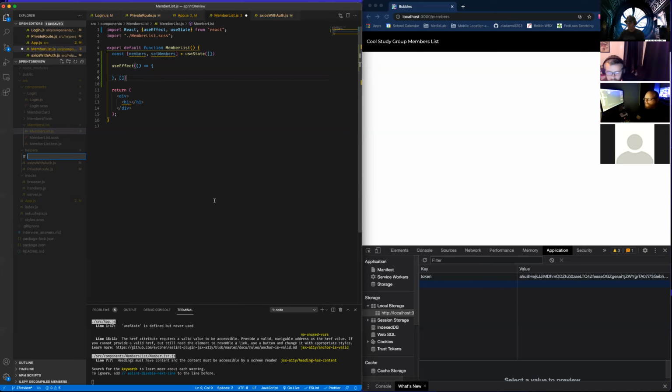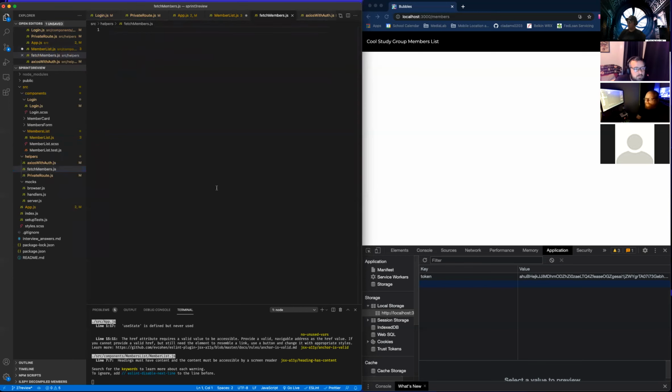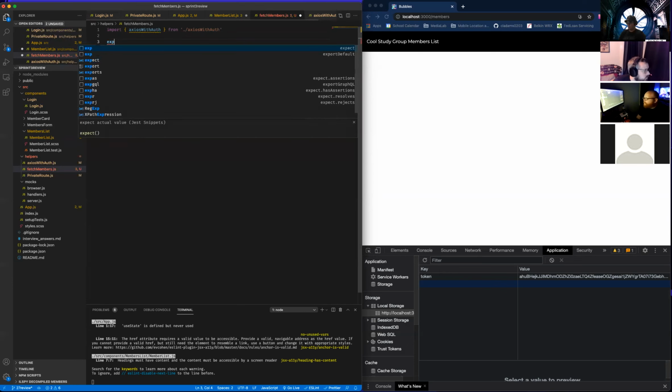So we're going to create that function right now. And we'll call it fetchMembers.js. And here we're going to import, we're going to need Axios with auth, because this is going to be a protected route, and I just use it for everything anyway. And then, I'm not exporting anything yet. Oh yeah, I am.